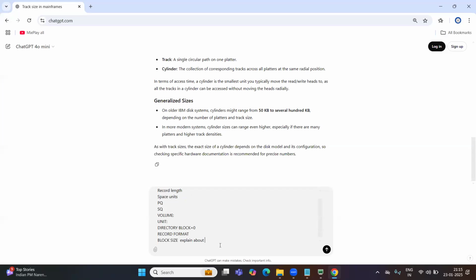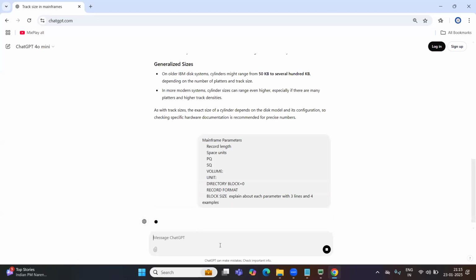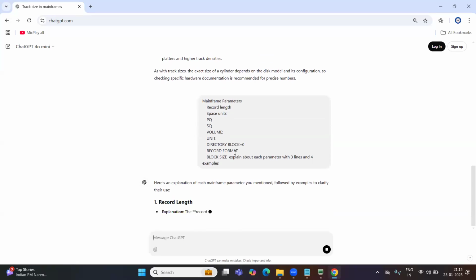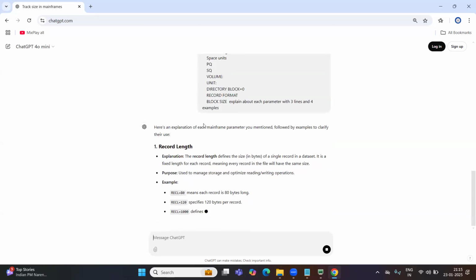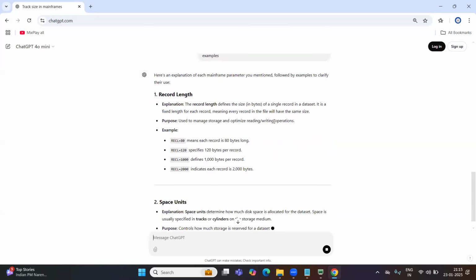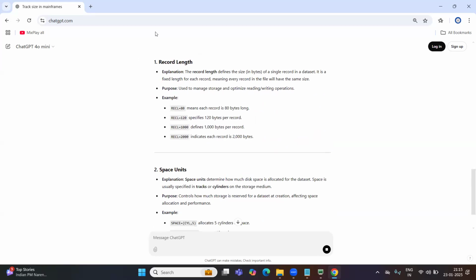Ask ChatGPT to explain each parameter with 3 lines and 4 examples. You know how ChatGPT is: if you are good, I am good; if you are bad, I am bad.